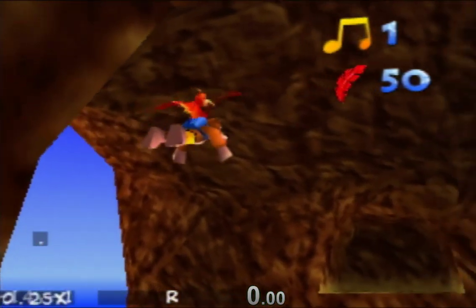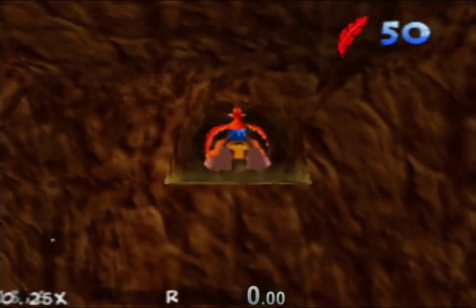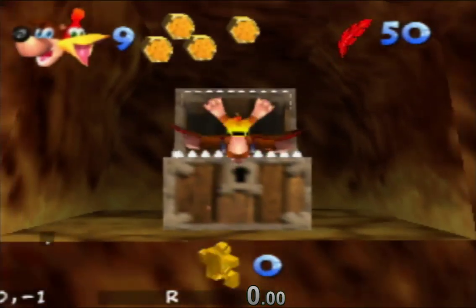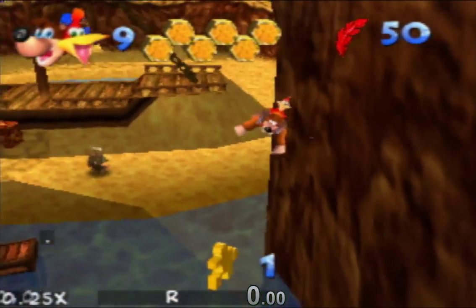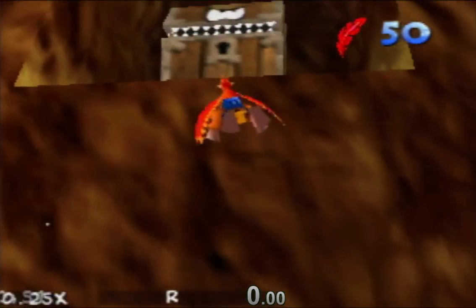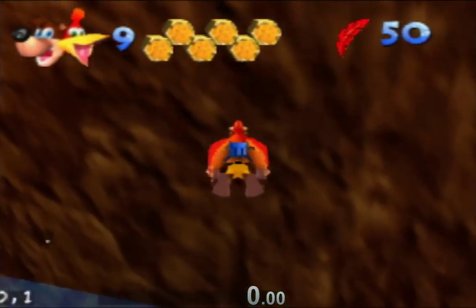So when you're coming at this chest, obviously line yourself with the center of that chest and beakbomb the moment you're dead center with that jiggy. So that should hopefully work. There we go. So just try and get yourself centered so perfectly that you know you're not gonna miss. And obviously don't go too low or else you'll crash land, and it'll never work.